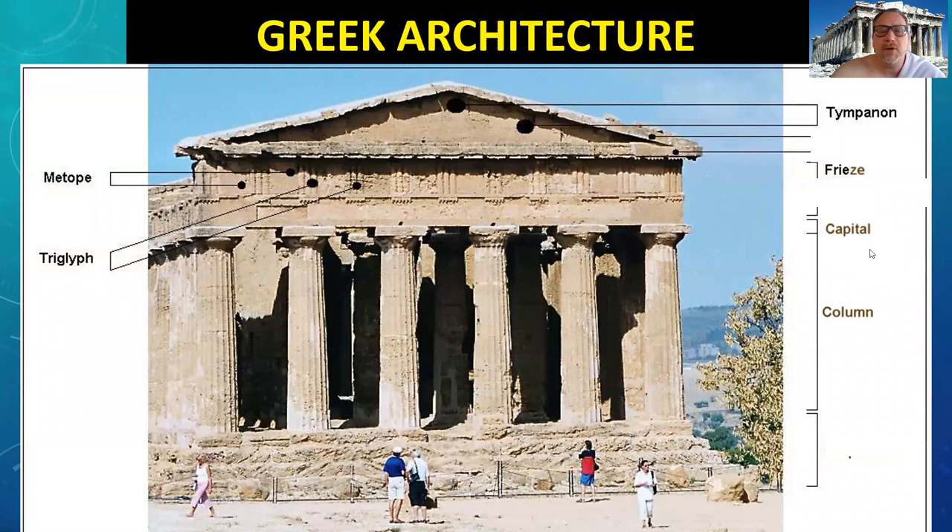As we look at Greek architecture, there are certain features to focus on. One of the most important is the top of the columns, called a capital — that is the Greek word for head. So the column itself represents a body where the capital represents the head, no matter what order — Doric, Ionic, or Corinthian. This particular example is the Doric order — a big, thick, massive capital with an undecorated body going down in fairly straight lines with a little bit of fluting and no base. Those are the hallmark features of a Doric column.